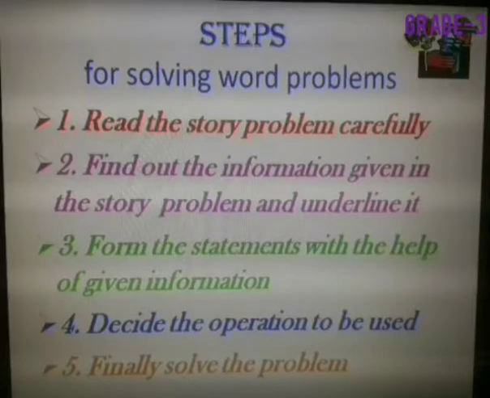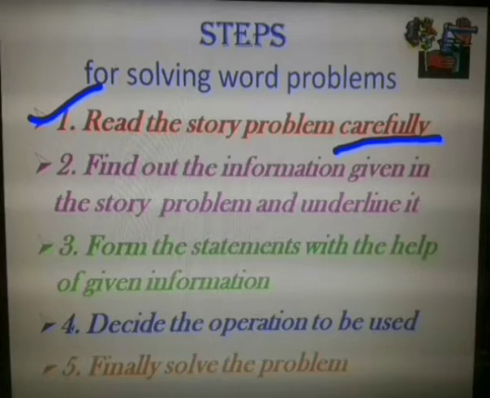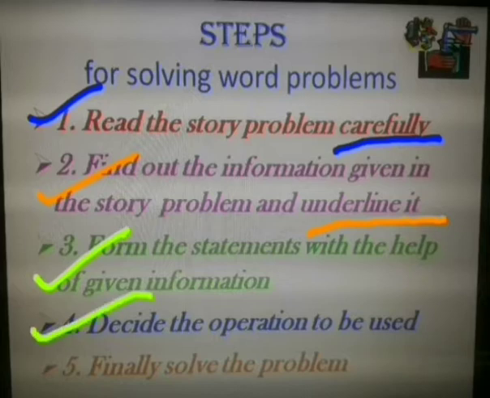Children, for solving story problems, we should follow some steps. First, read the story problem carefully. Second, find out the information given in the story problem and underline it. Third, form the statements with the help of the given information. Number 4, decide the operation, like subtraction or addition, that will apply there. And in the last step, finally we will solve the word problem.